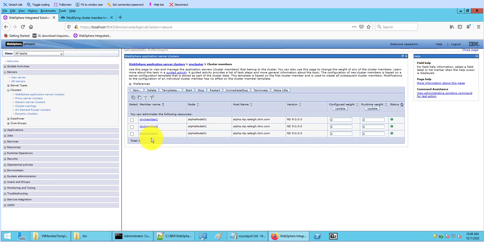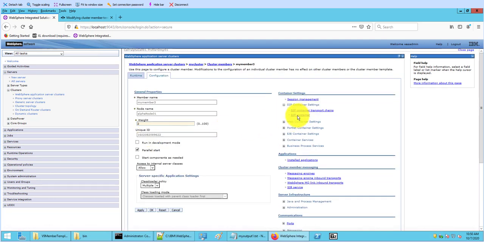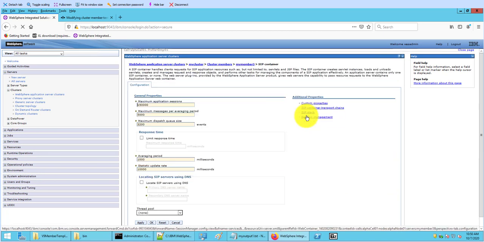And member 3 is up and running. Now let's look at the value of the property in member 3. Let's click on my member 3 and click on zip container. And now, because we changed the template, my member 3 got my new value.